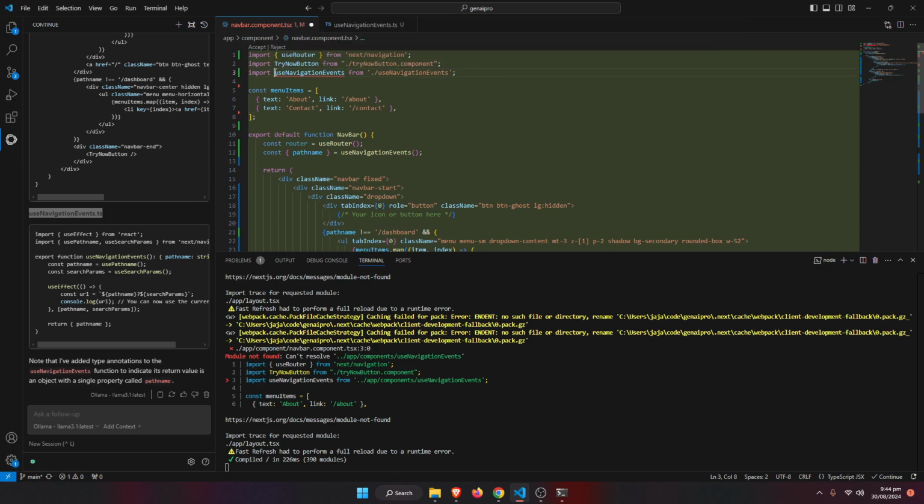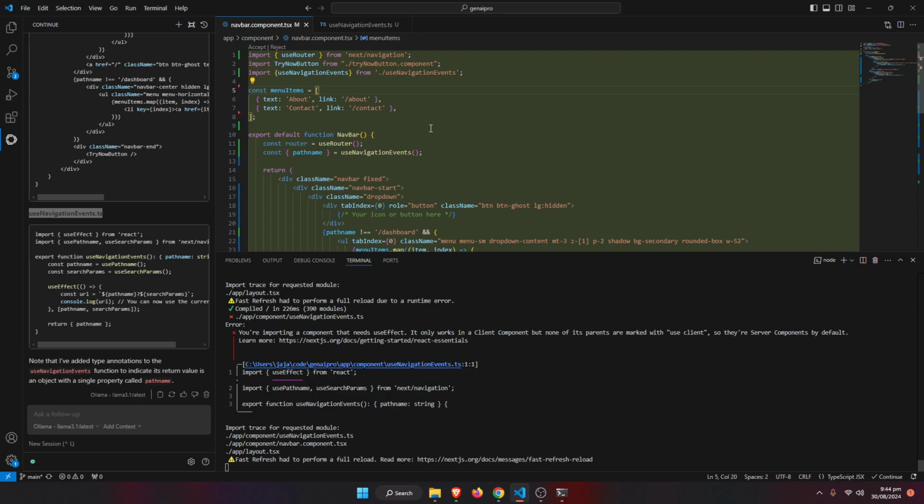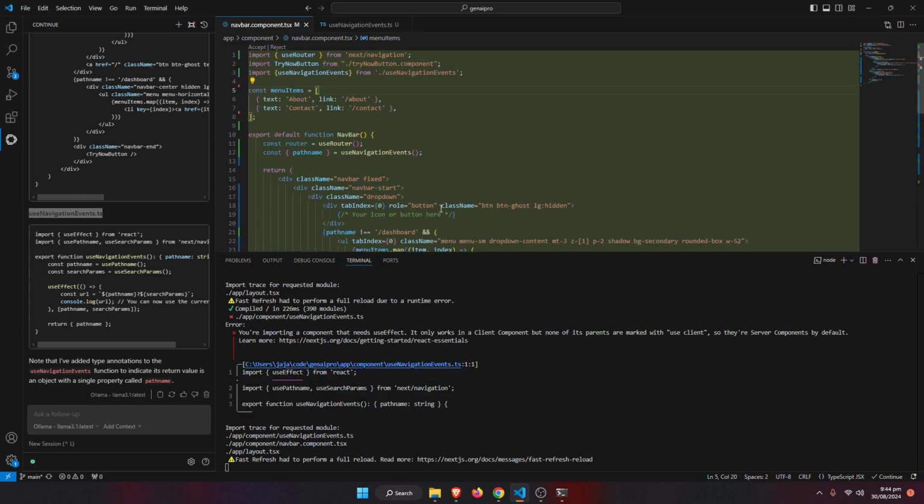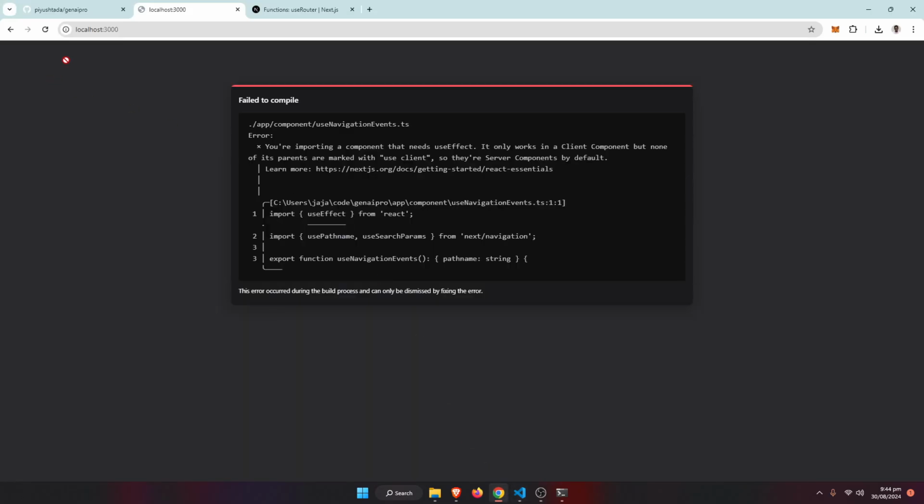It's saying to do that. This should work. Now what is the problem? useEffect we are using, so it is saying to write use client.